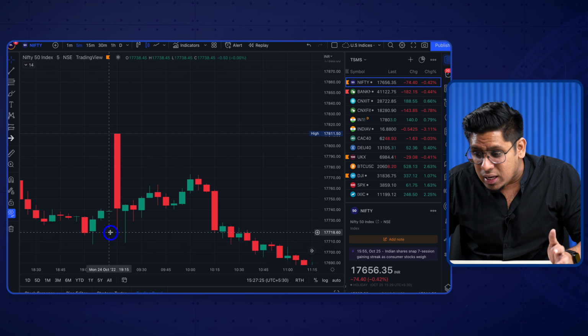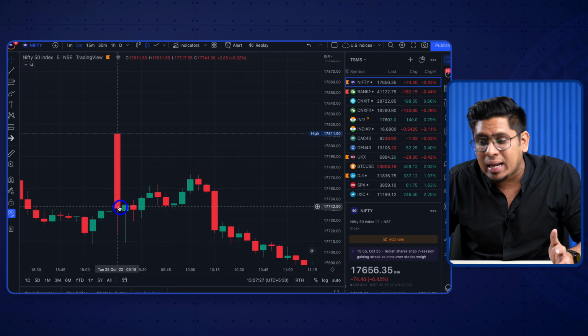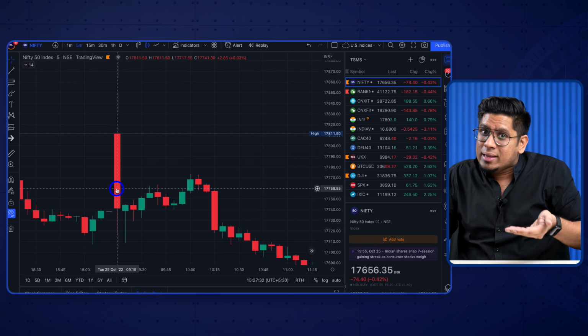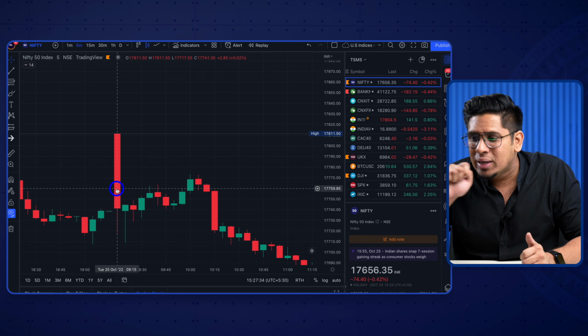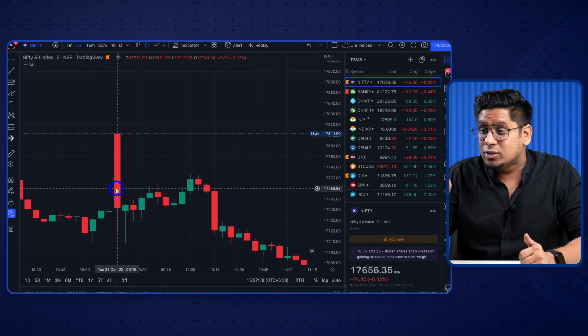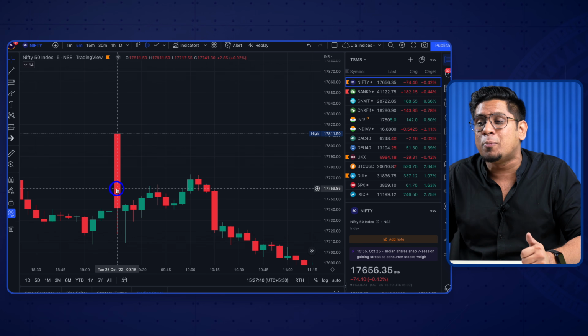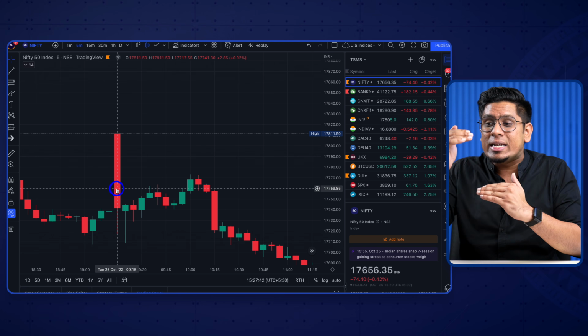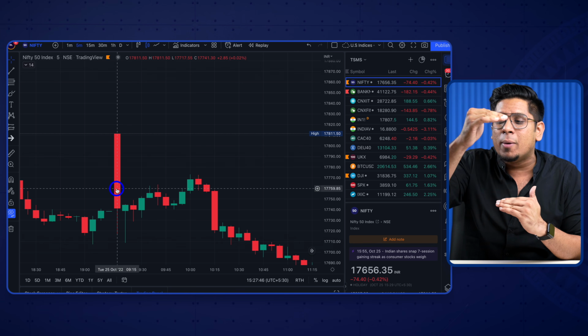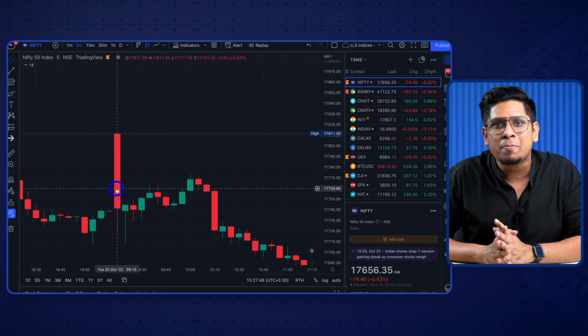It created a very low low, but it went up a bit and then it closed somewhere around here. So the low will be even lower than the close. Let's look here. Low is 17,717. I hope you're looking at the right place, right? The low is 17,717.55 and the close is 17,741.3. So it went down so much, then it came back up a bit and closed at 17,741.